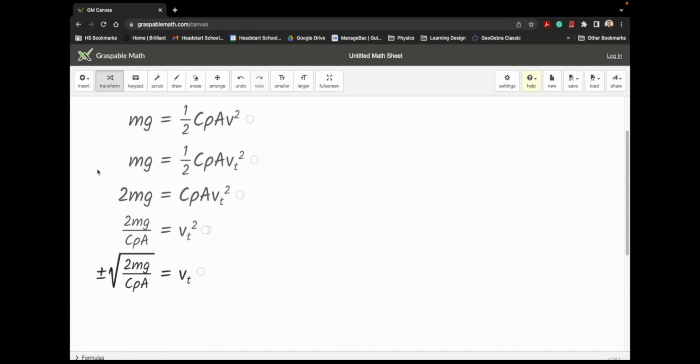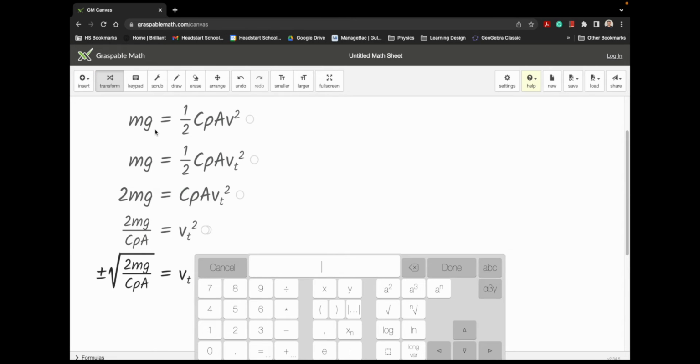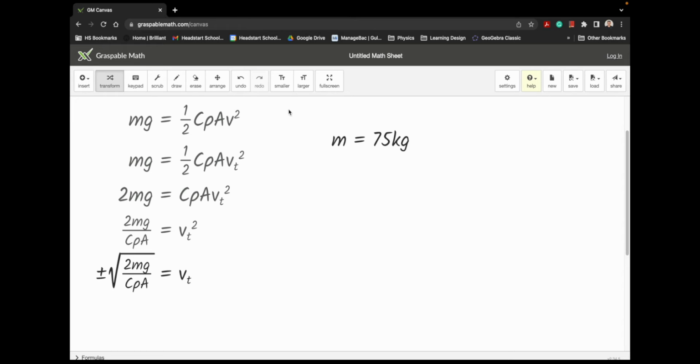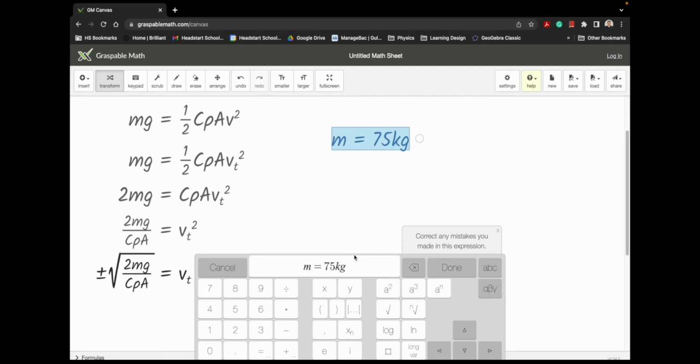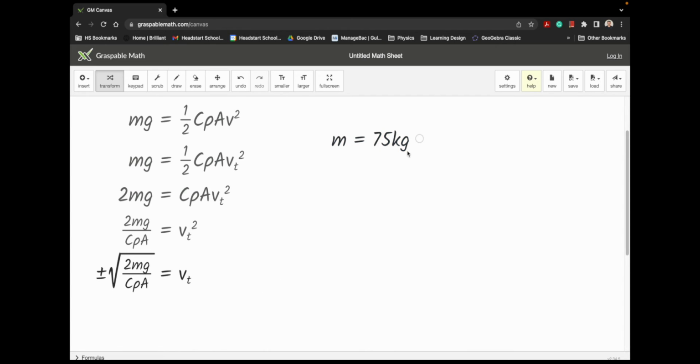Now we need to define some unknowns here. The computer doesn't know what m is, so m is equal to 75 kilograms. The problem with this statement is that it has a g in it, and a g over here means gravitational acceleration, but over here it means grams. So to let the computer know that k and g is one thing, I will enter a long variable kg. Now you can see that it understands that it is 75 kilogram and not a kilo and a gravitational acceleration g. So this is how we differentiate between the letters that we are using so that the computer can understand our programming.